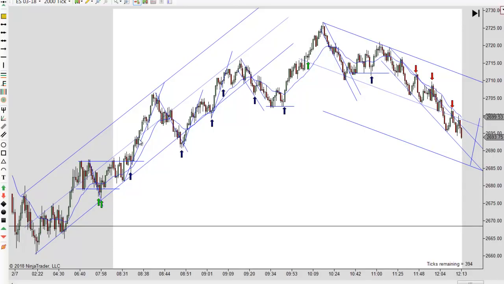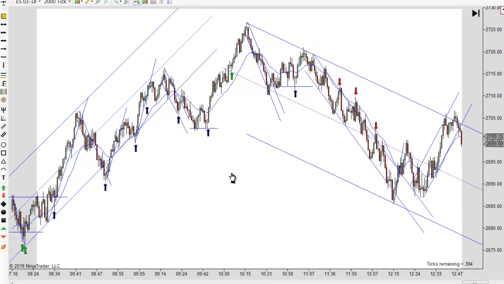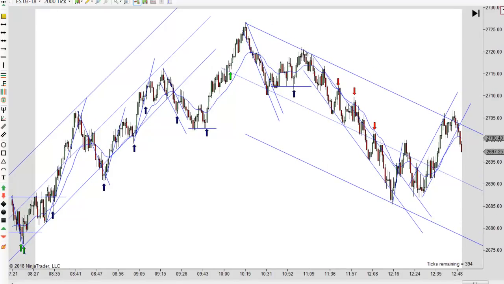Look at that one. You have no problem getting 3 or 4 points in a very short period of time. Look at that one. It takes off like a rocket every time. And even the ones that didn't go very far, they're quick, easy scalps. Look at that one take off. Look at this one takes off. Doesn't go this far, but I mean, easy to get three or 4 points out of that.